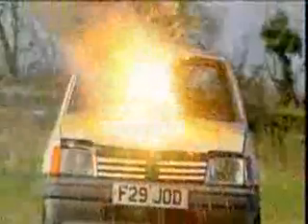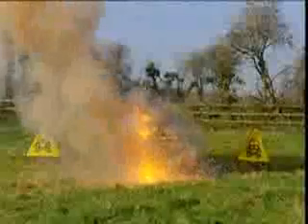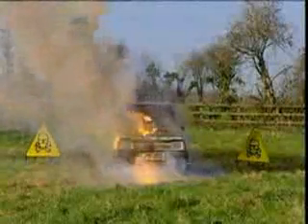Within seconds, the fiery concoction eats through the bonnet, spraying molten thermite into the engine beneath. The devastation continues inside, until finally a torrent of white-hot liquid metal pours out of the bottom, signalling the inevitable victory for thermite. A quick check confirms a clear path of destruction through the engine.